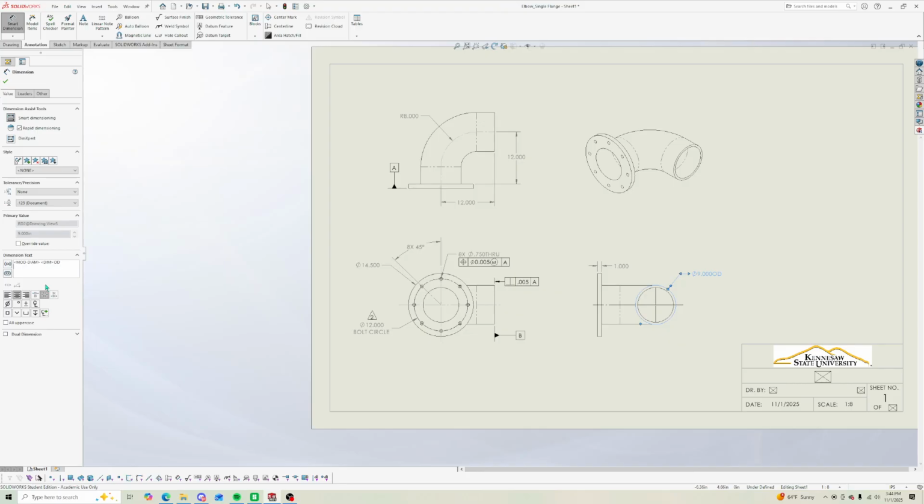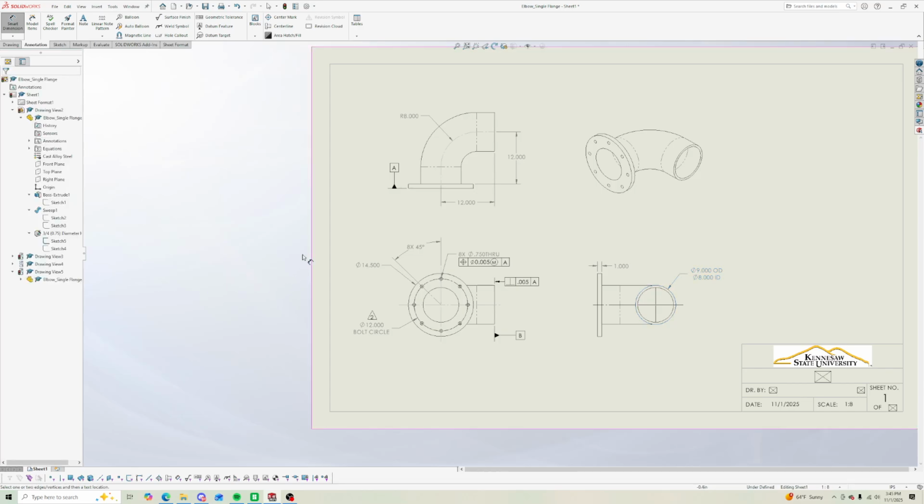Diameter, and that's 8 inches inner diameter. So diameter 8. Inner diameter. So OD and ID. That looks about right.